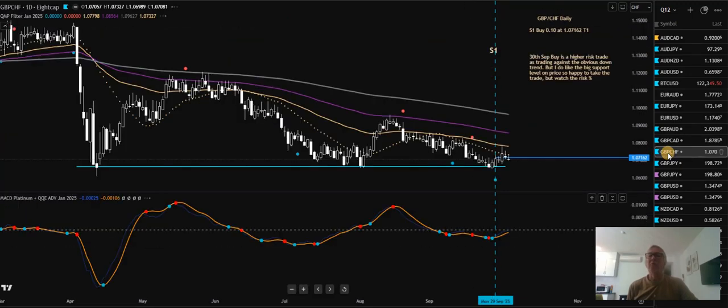All right, pound Swiss in a buy, going nowhere fast. So this was taken on the 30th of September. At the time, it's a high risk trade. You can see the trend's down. We're trading into the moving averages. We're already pretty close to it. The MACD platinum is just below the zero level, but I like the fact there's this big support base here. That sort of got me excited, but it's proving to be a difficult decision at the moment. It did initially go up a couple of days, but Thursday and Friday haven't been kind at all.